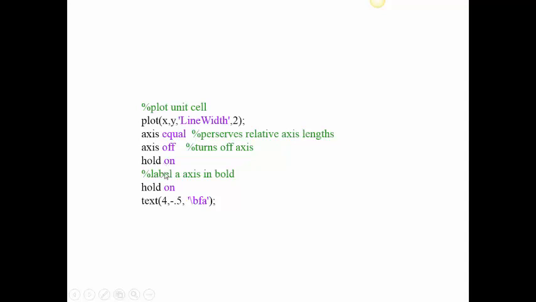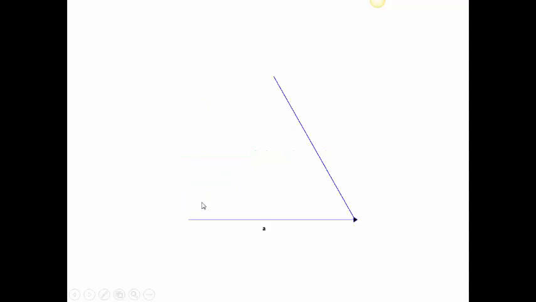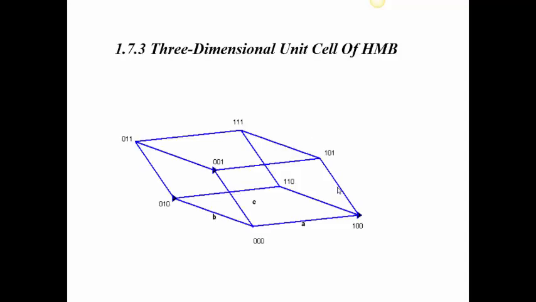So the hold on, we'll use it to label the axis, and here's the B axis, and here's the A axis labeled boldface A. And when you run the starter program, you're going to get the A, and the arrow is put on here, and you'll get the B, and you have to finish it so it looks like the A and the B, and you go around the loop to show the 2-dimensional cell.